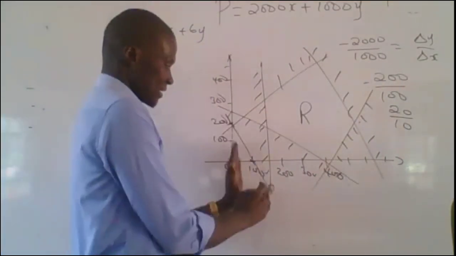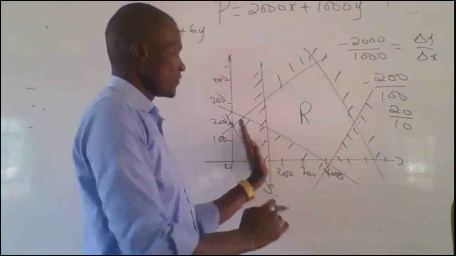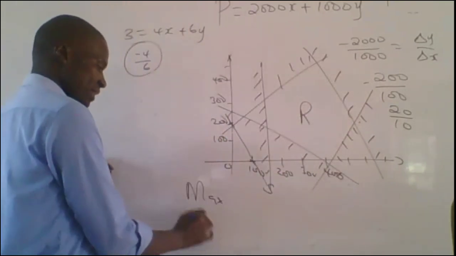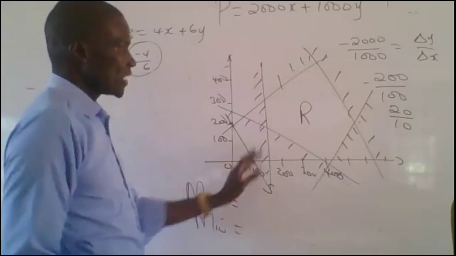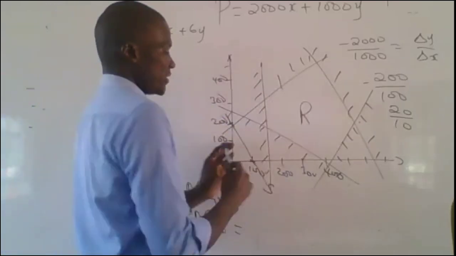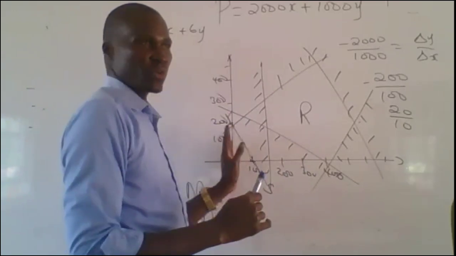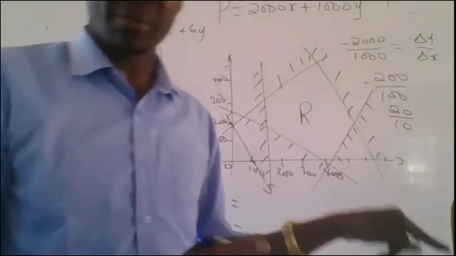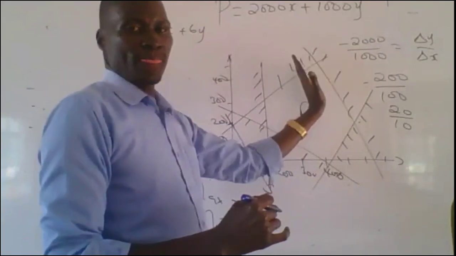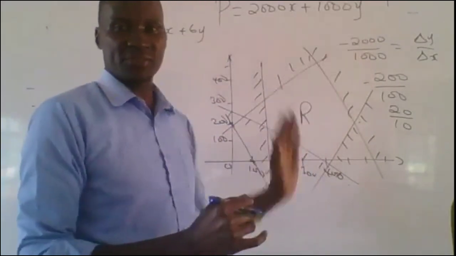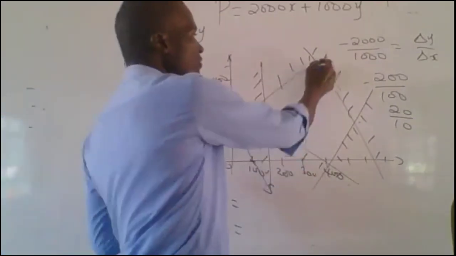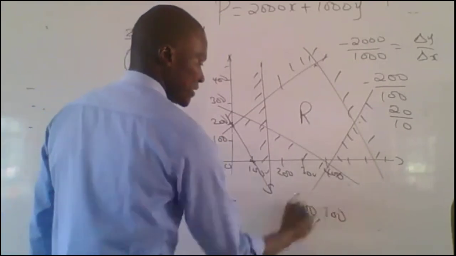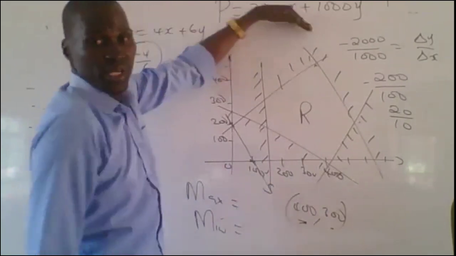So using your search line with the ruler and the set square, move it into that region to get the maximum point and the minimum point. The maximum will be the last. The edge of the set square will be treated as the line that we're dealing with. It is called a search line because it's touching that maximum point or minimum point. So when you move it inside, the last point it will touch before it leaves that region R gives you the maximum point. So if you find it, for example, here, maybe 400, 300, you simply substitute these values of x and y to get the profit.